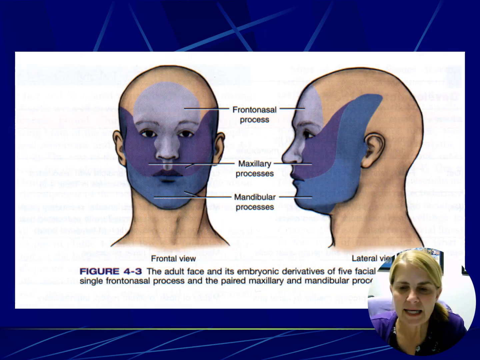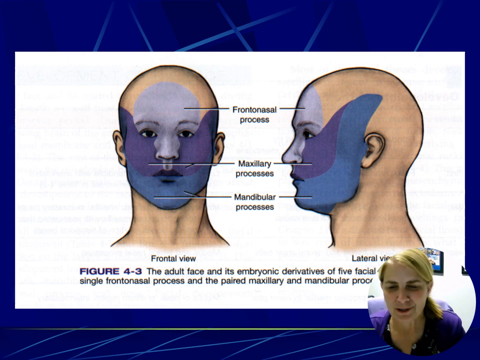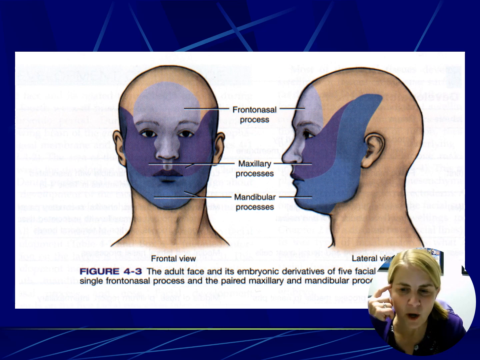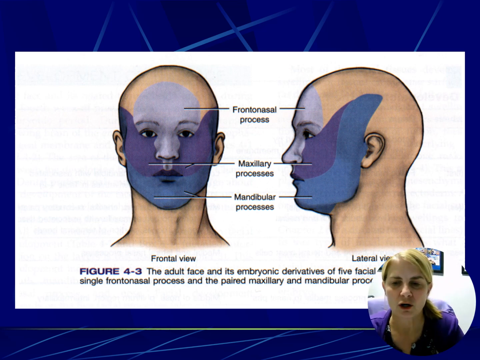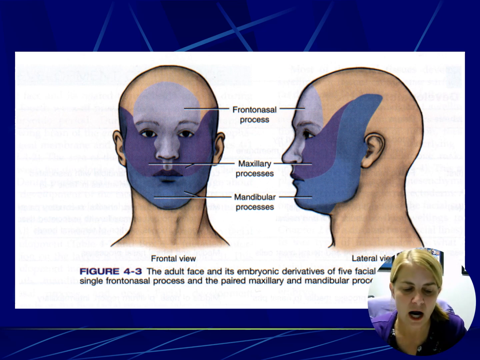This is the picture of the face that I keep referring to. In the last slide, I believe I said purple for the bottom, but you can see obviously that it's blue. I know we've had arguments over the blue, purple, what's blue and purple, but the bluer one towards the bottom is the mandibular processes. They're going to come together in the middle at the symphysis, and then we've got the maxillary processes that bud off of the mandibular process, and they meet with the medial nasal processes to form the upper lip. The medial nasal processes in the middle, where the philtrum is, come from that frontal process, which is our light purple in the middle. And those are the 5 processes that come together to form the face.